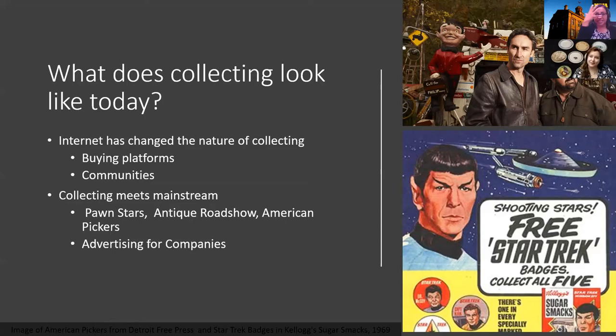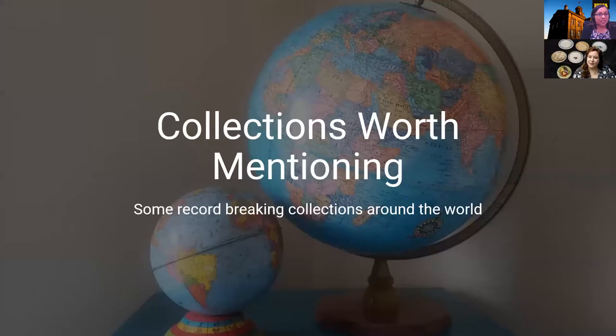And that's all thanks again to the frontal lobes that we have, which are very unique to our species. It's very exciting to see where this could be going, thinking about it 100 years from now or 200 or 10,000 years from now. What will people look back to as a species in terms of collecting? So thanks for sharing all that.